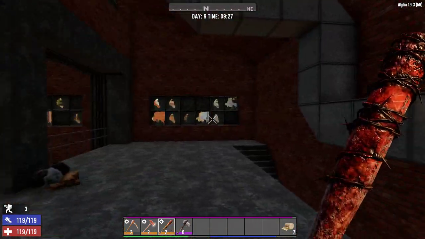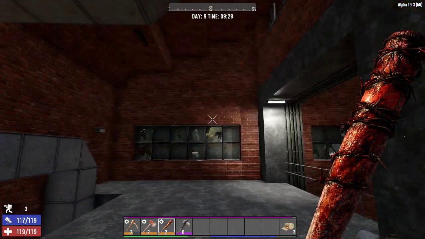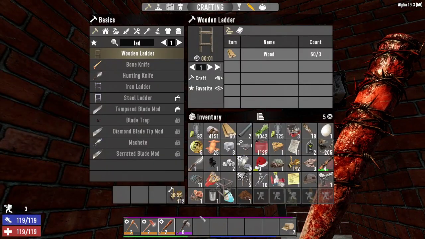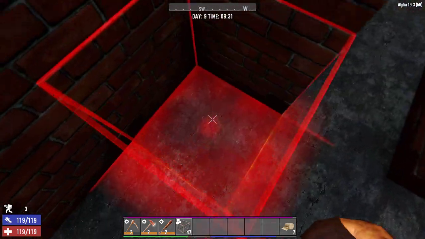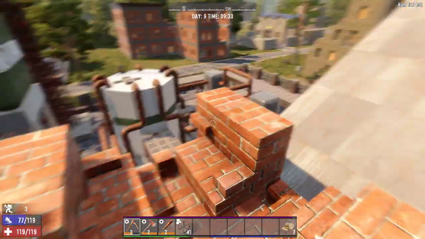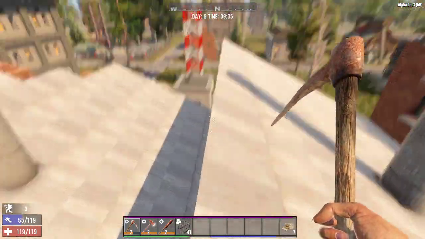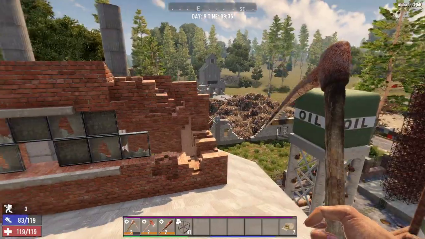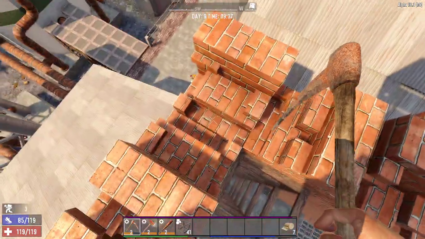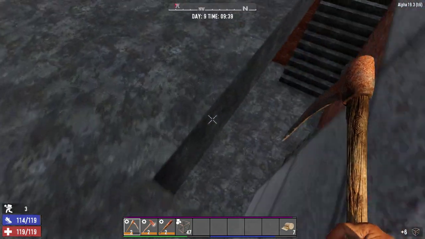Can we go up again? No. Is there anything on the roof? I don't know. We got tools. Let's do it. Let's head up to the roof. Yeah, there's probably a better way onto this roof, but hey ho. This way works. Is there anything up there, actually? No, it doesn't look like it. Okay. Alright, well, down we go then.